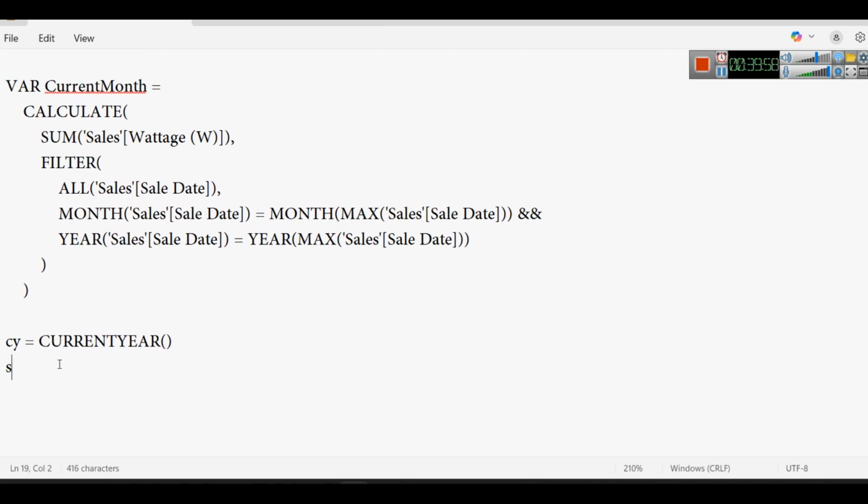And now sales current year will be what? So you will use the calculate function and write, where CY is equal to this, right? And then calculate sum of sales.